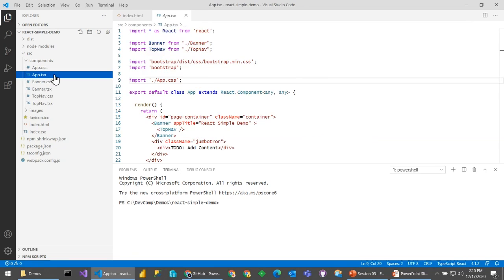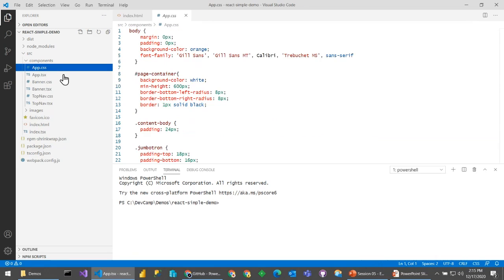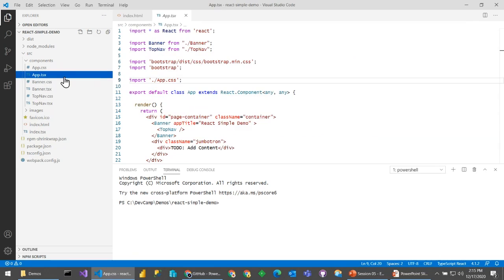You see app.tsx, app.css. What's kind of neat about this when you get started is that you can import a CSS file into your TSX file, and Webpack knows how to automatically take that set of CSS rules and basically embed it into the JavaScript it's going to be creating.